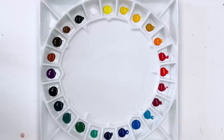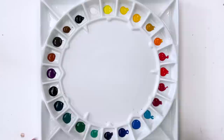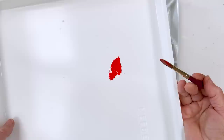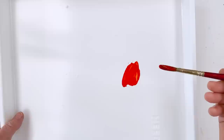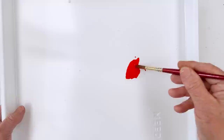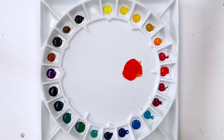Right, so let's find a brush. Any old brush will do, and let's see what happens if I pick up a little bit of red. Yes, now that's great, isn't it? Because that's a big difference between that and if you were to do it on plastic. If you were to pick up some paint and go onto plastic, you have this contraction thing going on where it's not too bad on this one, actually. There are worse. This plastic is, yeah, it's doing that thing. It's quite an interesting thing that it does. Shrinking. So that's what that does, but it doesn't do that here. So you're good to go, as they say in all the best videos, good to go.